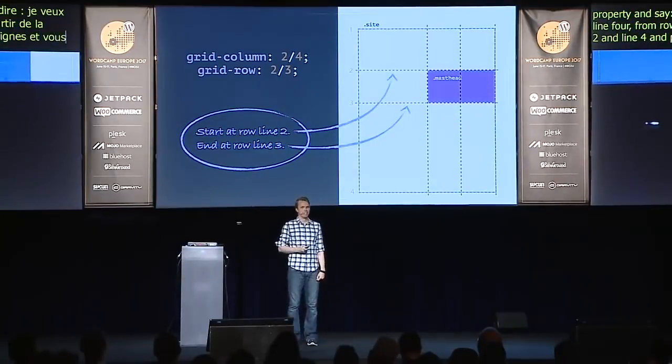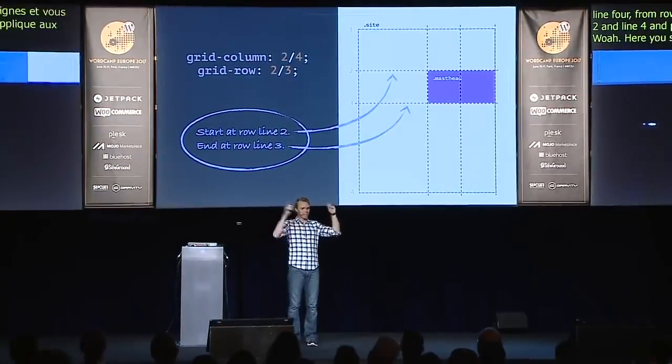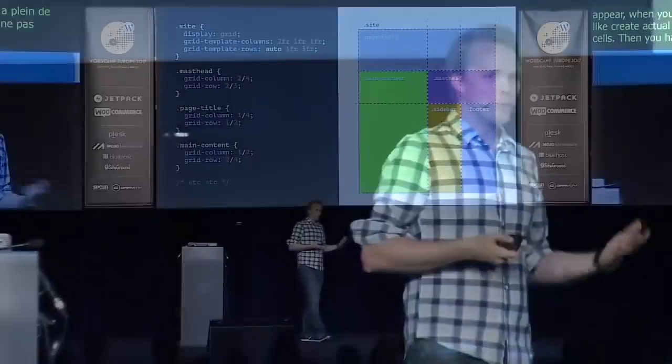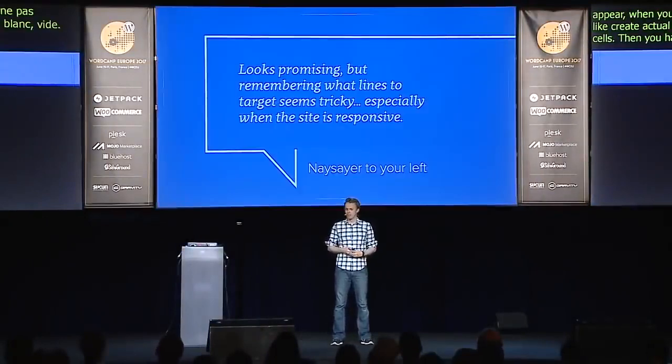What? And here you see what I'm talking about. We're doing layout in. So we create the layout first, and then we just dump content where we want them to appear. And when you look at this, you realize there are all these new things you can do. Like, for instance, create actual white space on a layout. You can just choose not to populate cells. Then you have white space. No spacer GIFs or anything like that anymore. And once you know this, you can then place any of your elements anywhere you want in the grid.